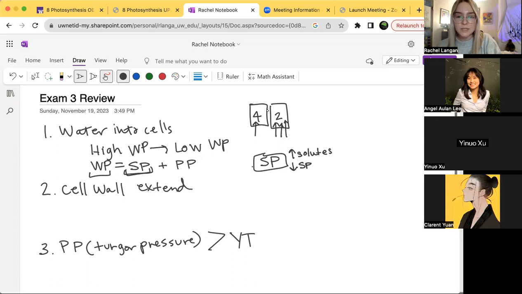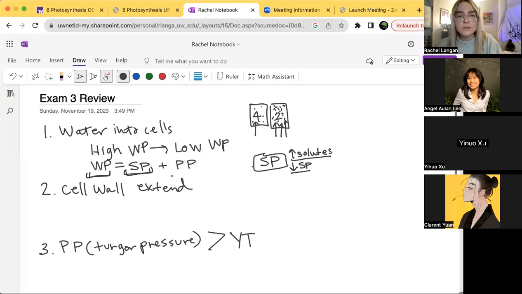So if we go back to our plant cells, we could say this one over here probably has a ton of solute, way more than this one. And that follows, since you would expect more water to go in the direction of more solute, and less water to go where there's less solute. It's just kind of weird that more solutes equals a lower solute potential. But if you think of how that affects the water potential, it makes sense. And if you're bothered by that, you can ask me about why it's a negative.